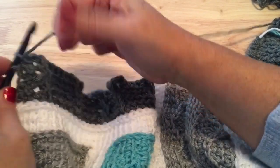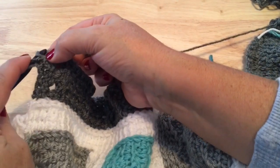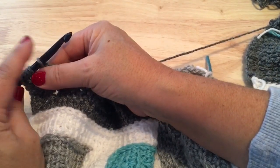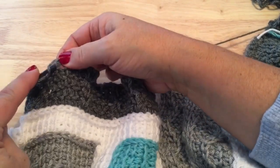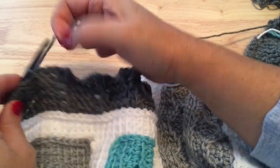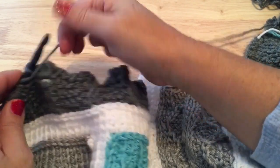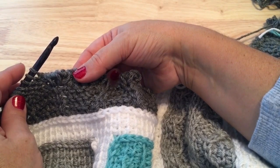So starting with two purl stitches again for row six. Pick up on the two together and in the chain one. Five purl stitches. One, two, three, four, and five. Then we've reached those five stitches where we did the increase, so those five loops.